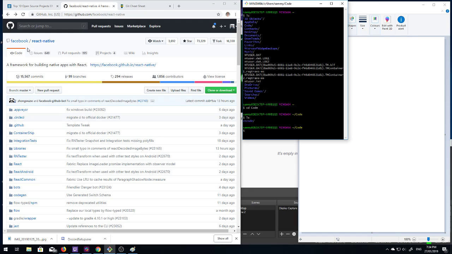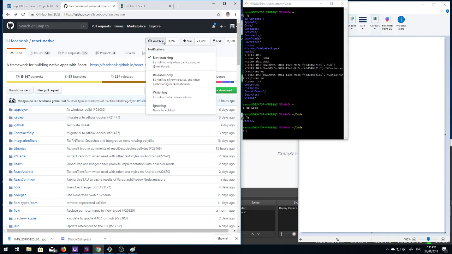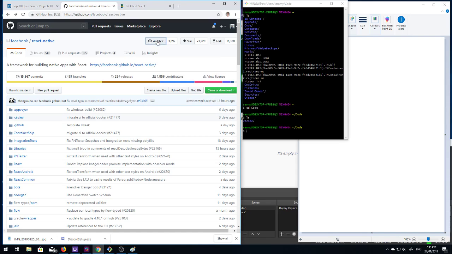Anyway, so if you're looking at a GitHub repository, if it's the first time you've seen GitHub, there's a couple of different areas. You can watch the repository. I think that sends you a notification, or if there's a new release, you get a notification. I'm not watching this project at the moment. I'm not going to test that feature either because that feature is widely used across multiple repositories. You can star and you can fork. Fork puts a local copy in your own account, and then you can tweak it from there. So then you can go commit and make changes to your own local fork of that code branch.